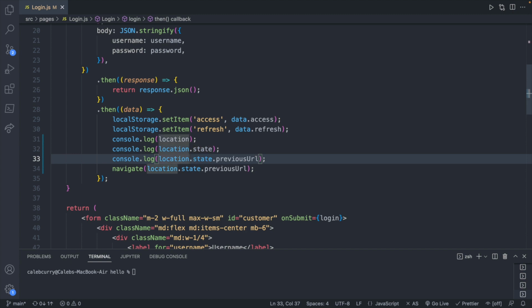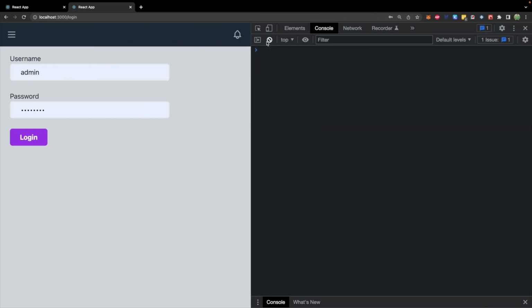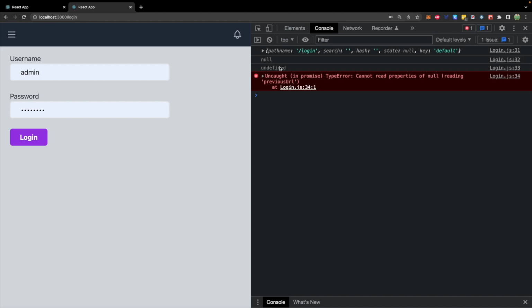To fix this, you can do optional chaining. You just put a question mark before each of the dots. In this situation, if you try to access something on something that is null, this value is just going to be undefined instead of throwing an exception. So now in the console, we shouldn't get any exceptions. If we try to log in, we just get null and undefined.